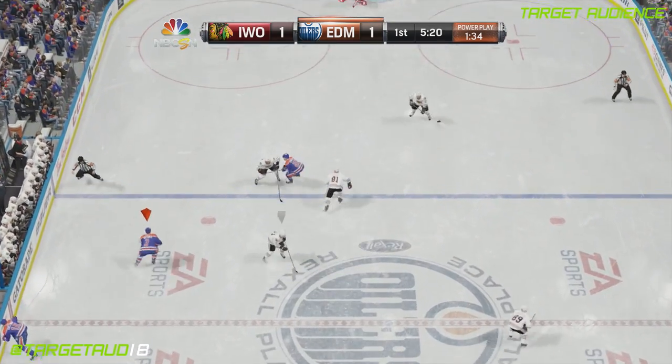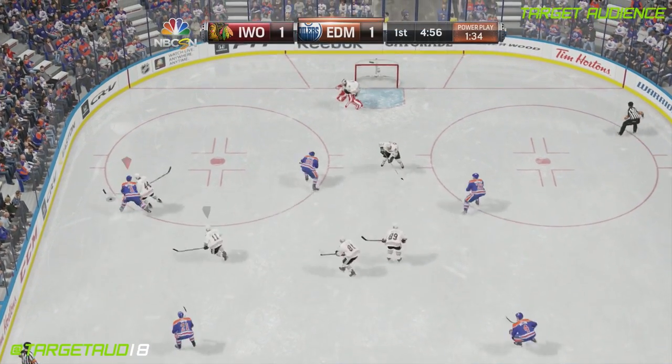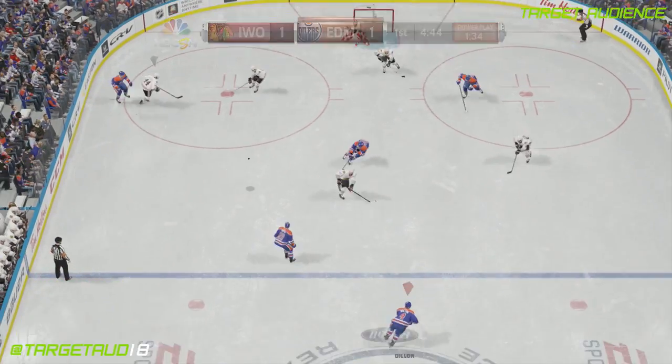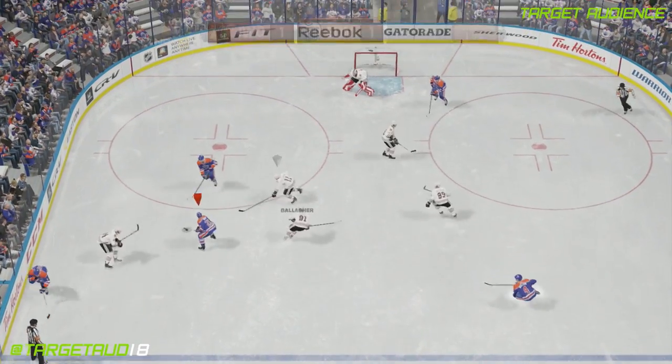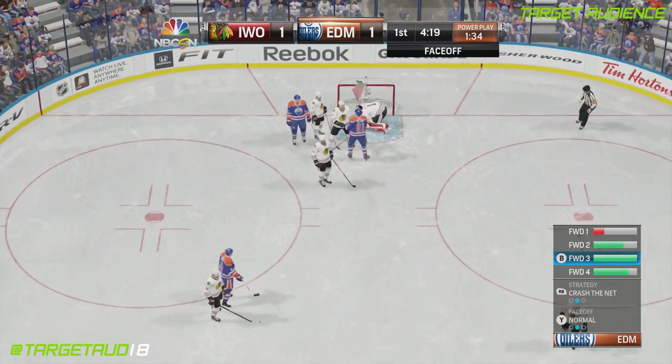That guy looks like he's glitching out, so I don't want to give it to him. Oh. Damn it. Not what I wanted. Shot. Tip. No, nothing. Hiller's going to cover that one up.